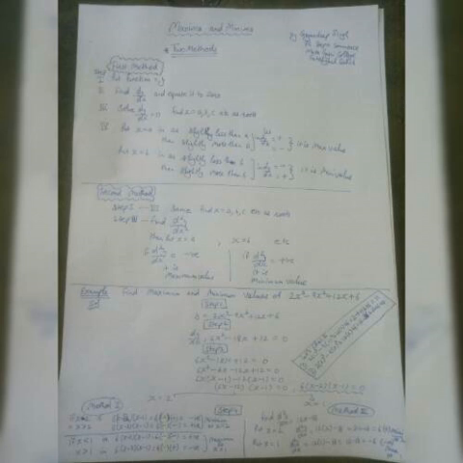Second step is to calculate its derivative dy over dx and equate it to 0. Third step is to calculate its possible roots or values. After calculating these values, step number 4 is different for both. The first method is that if we are choosing one root, one value, we should take a value slightly less than that value or slightly more than that value.